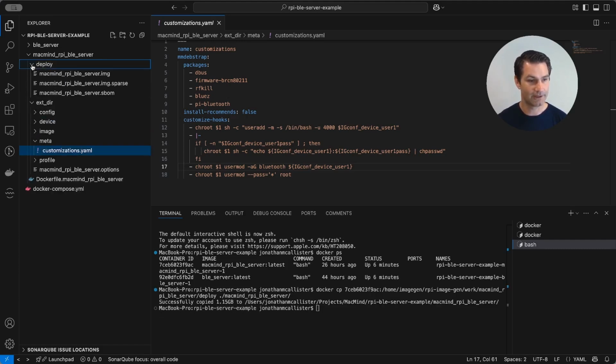Okay, great. And now we have the 3 artifacts that were generated by rpi-image-gen, our image, our sparse file, and our SBOM. Okay, great. So now the next step is to actually install this on our Raspberry Pi and see if we can start the service.